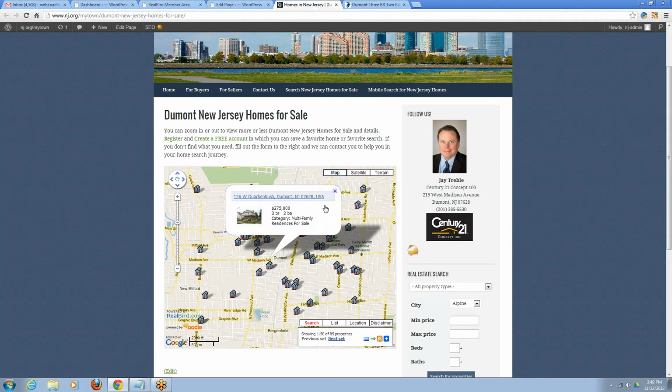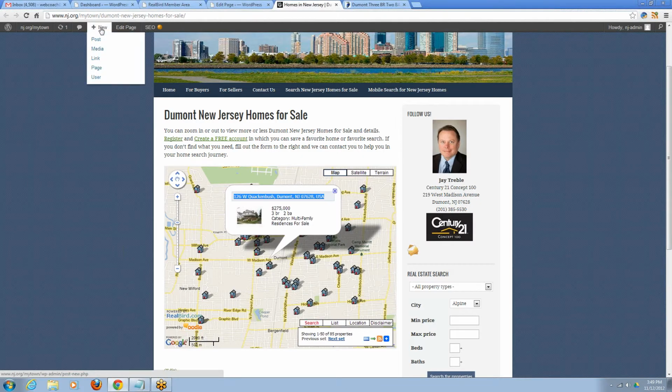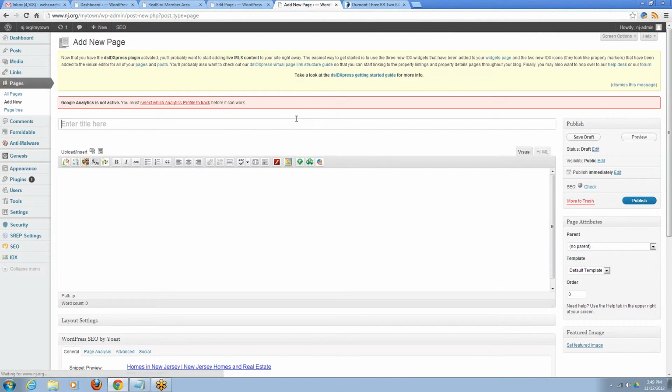Okay, you can see I have it turned on to have forced registration. So I can turn that up or down however many times I want people to see properties before they have to register. I'm going to capture that address, because it's one that's centrally located in Dumont. Next, I'm going to add a new page. This plugin is called Simple Real Estate Pack. And I want to put Dumont, New Jersey, and this one I like to put community information.